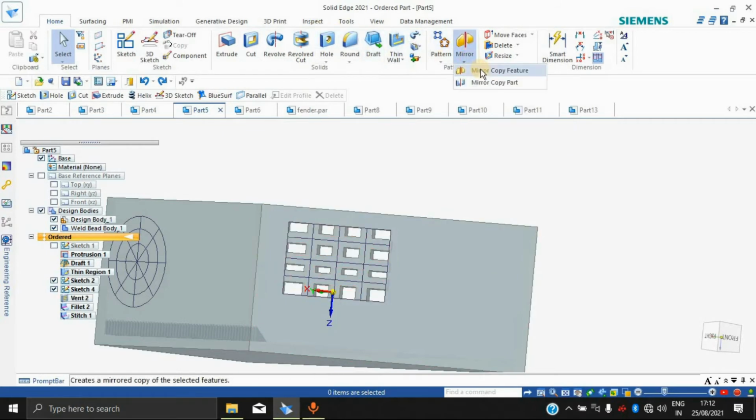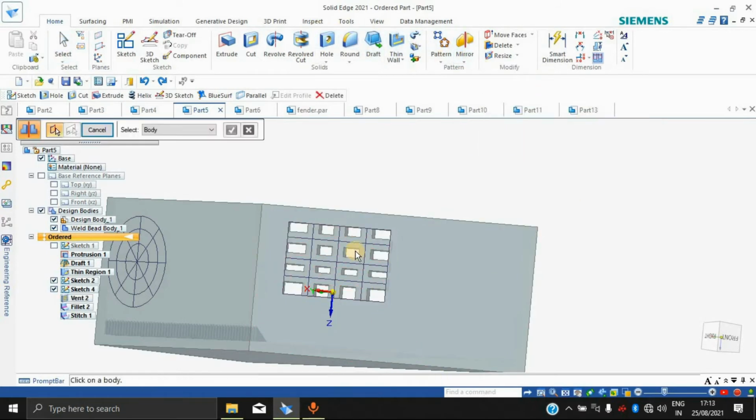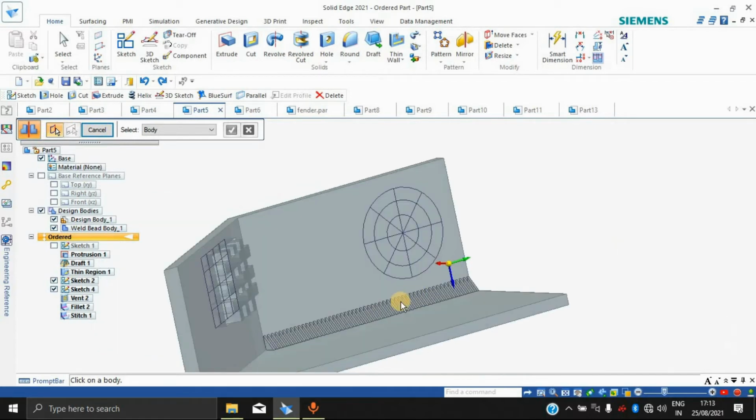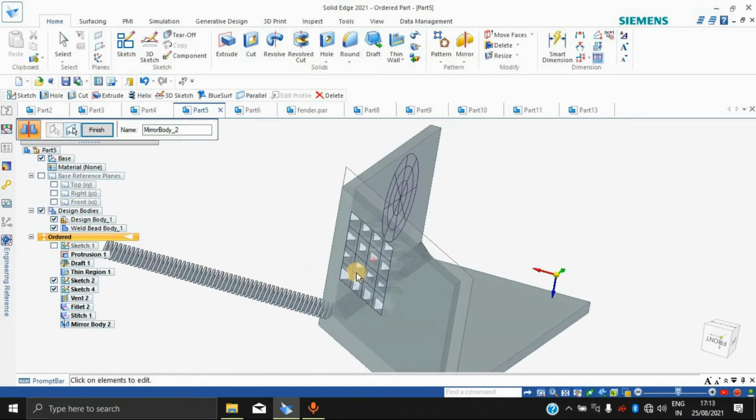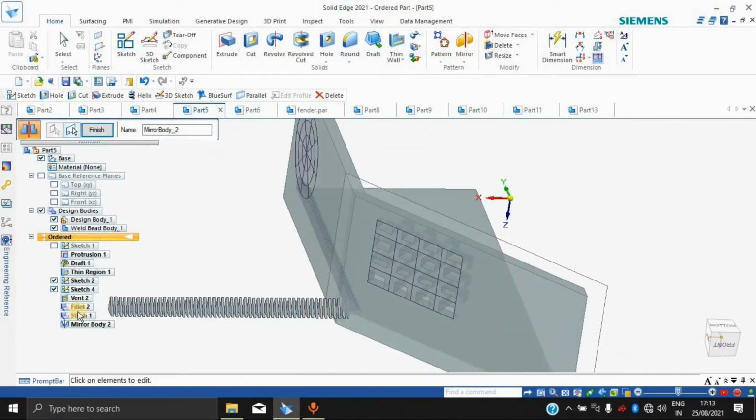So I click on mirror copy part, then I click on this one. I'll give it a feature like this feature over here. It is asking for a planar surface reference. I'll give this plane reference, and now you can see that it has formed a mirror weld of the same type. You just have to select the plane and it will mirror whatever geometry you have. So mirror is finished.